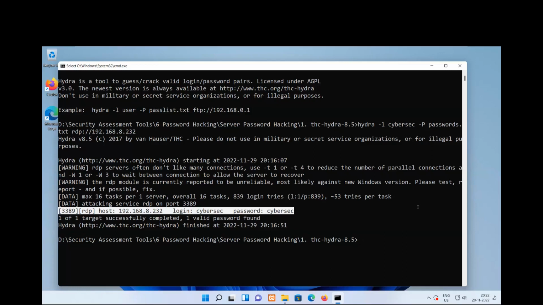Okay, so in the next session we will discuss the other technique where a hacker tries to capture the traffic between multiple systems to steal the passwords. Is that clear, everyone?